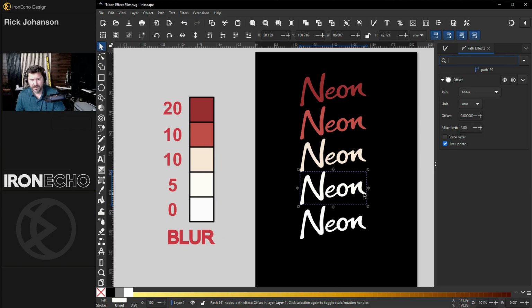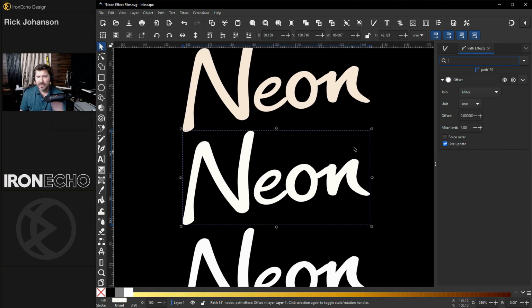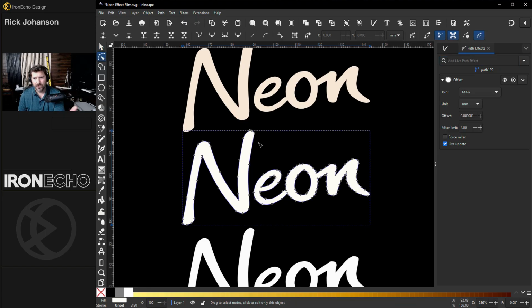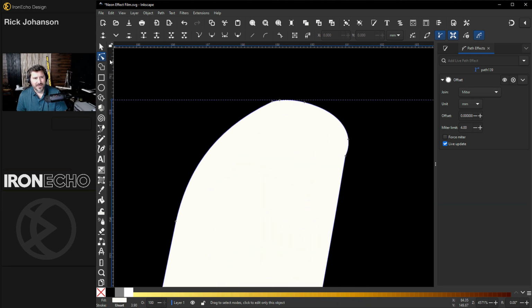So one of the parts of Inkscape that's not super intuitive is these path effects, sometimes they do nothing when you apply them. You actually need to go to the edit node tool, which is here, and we see our nodes. Now, one of these little diamonds is the node that will allow us to create the offset. It's real hard to tell. So what I do is I toggle it on and off.